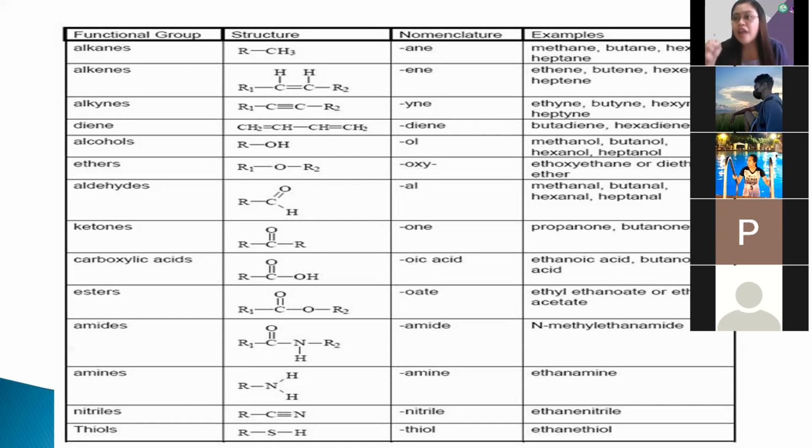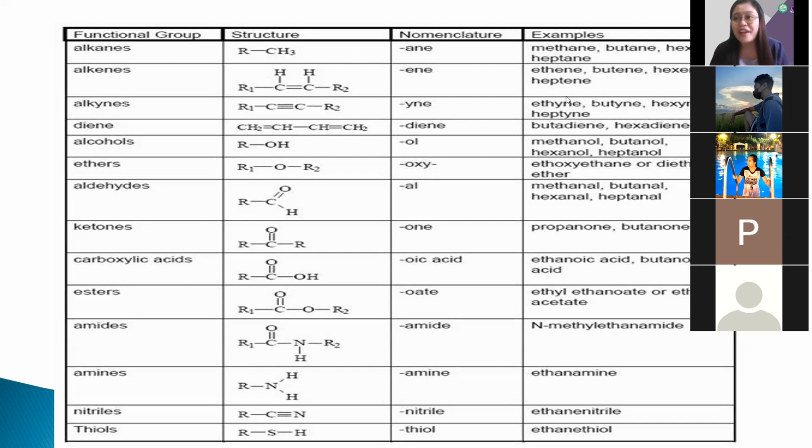But nevertheless, it is still a hydrocarbon, hydrogen and carbon. But there is a double bond, so their names will now end with "ene". So we have ethene, butene. So be careful with the pronunciation, because it is easy to confuse with butane. Example, butane, while what we pronounce here is butene.